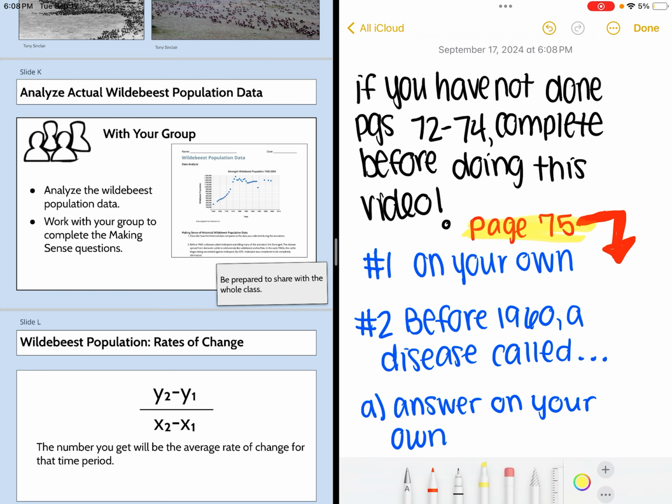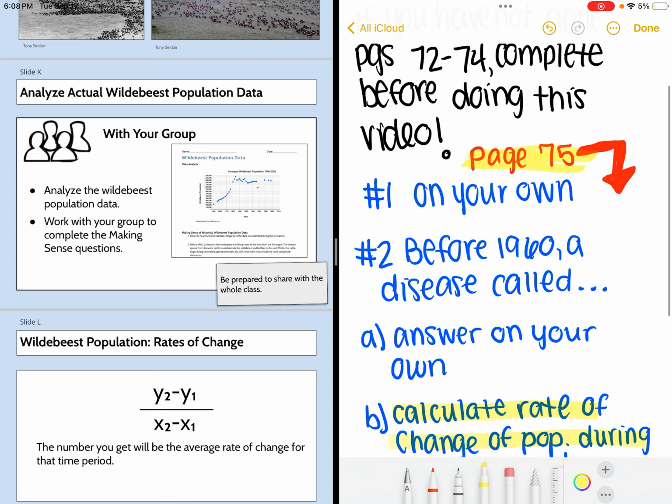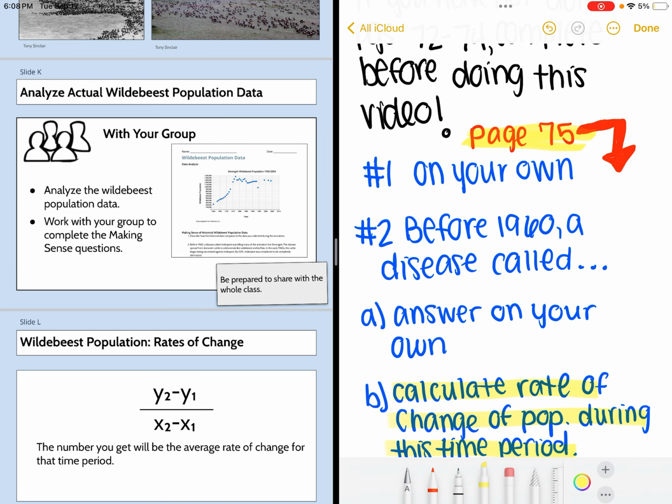Instead of doing this with a group, you're going to be doing the worksheet today by yourself. We will be doing some math together here, and I want to do the first problem together to make sure that we're all on the same page. So, I need you to answer question number 1 on your own right now. When you're ready, go ahead and click yes for your answer on this video so you can move forward.